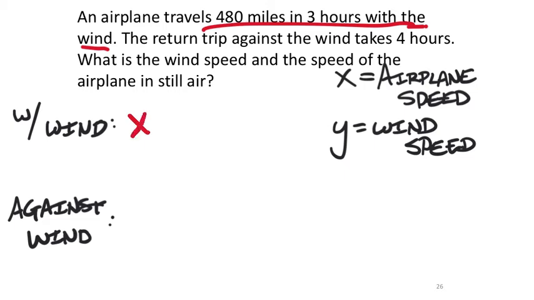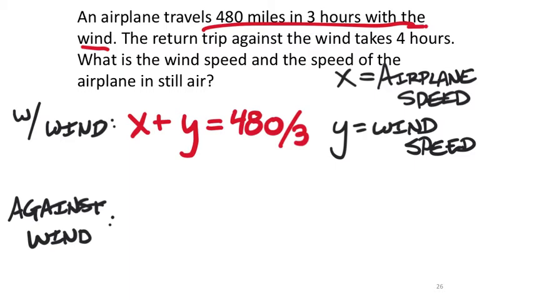Now, since it's going with the wind, we're going to add that speed to the airplane speed. And again, if you're a physics nerd, please don't freak out right now. It's just going to make things more complicated if you want to add more factors in there. Okay, so x plus y equals 480. Remember the speed right here for both x and y, that's a rate. And so the 480 miles is miles, but as a rate, it'd be 480 miles in 3 hours. So I'm going to divide that by 3. And then that would give me that equation.